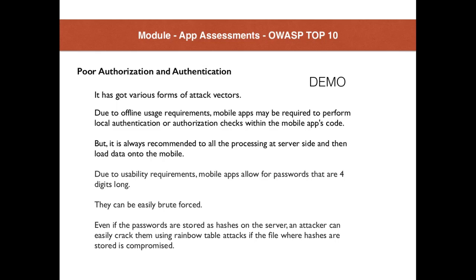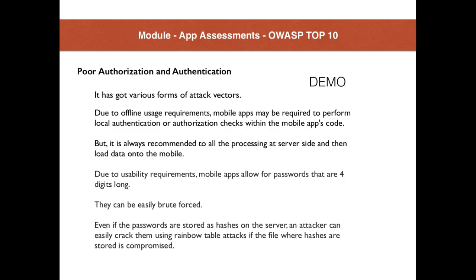Due to these usability requirements, mobile applications allow for passwords that are 4 digits long. This is very bad because when a password has a length of 4 digits, it can be easily brute forced. Even if the passwords are stored as hashes on a remote server, an attacker can easily crack them using rainbow table attacks if the file where hashes are stored is compromised.